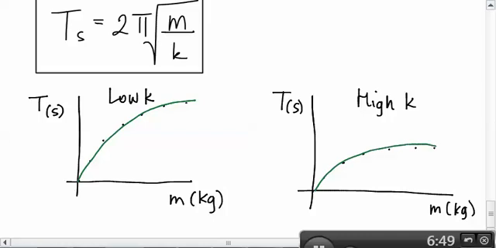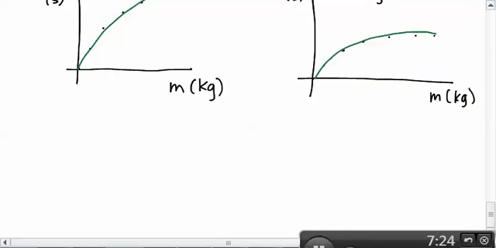So how is the k constant related? We've got a low k constant, we get a high period. We have a high k constant, we get a low period. What's the relationship between the k constant and the period then? Directly, indirectly? It is indirectly. And look, there is our k constant living in the denominator. If it goes up, period's going to go down. So that was the purpose of doing those two different graphs, to show you the relationship. And it's still inside the square root function.